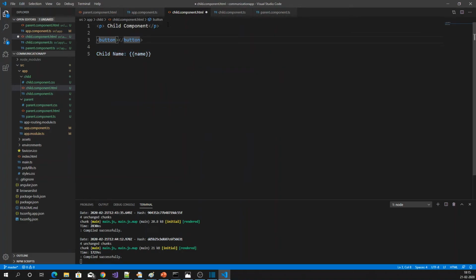On the click event, I'm going to call a function, send parent name, through one of the child functions.